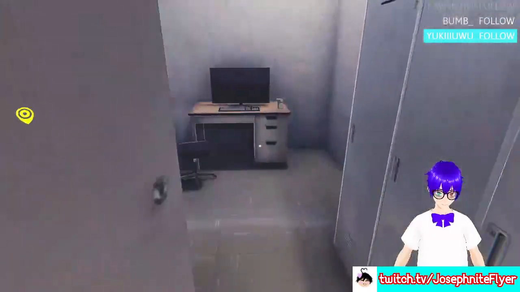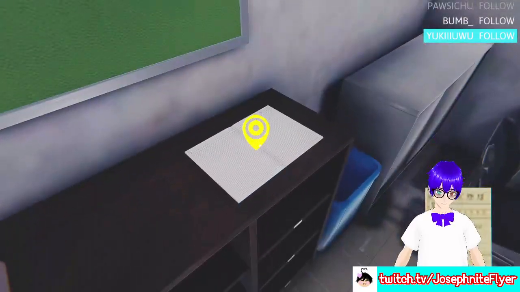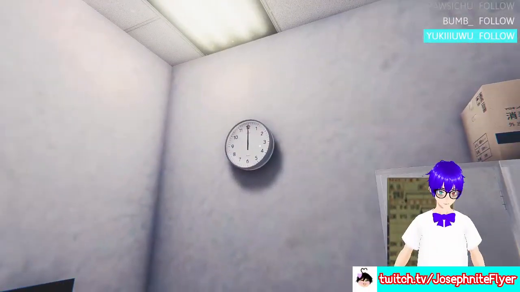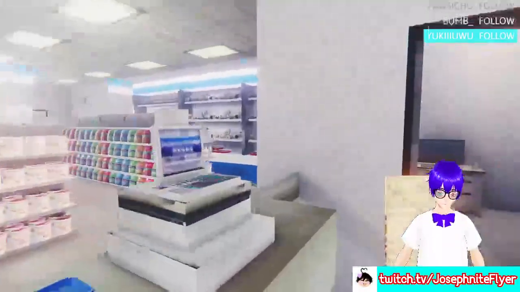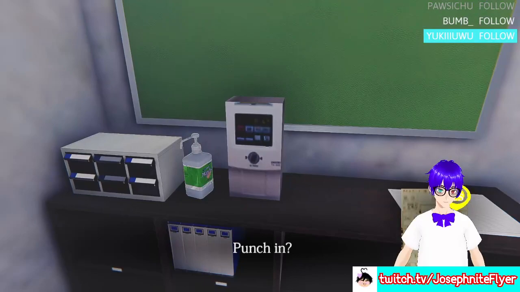Hello. So I need to check in. I guess I'm writing afterwards. How do I check in though? Oh wait, time actually moves in this game. That's madness. Unless, well, they probably just set the clock to a different thing. How do I check in? There's a machine for it. Punch in. There we go. Yeah. So it's this machine.